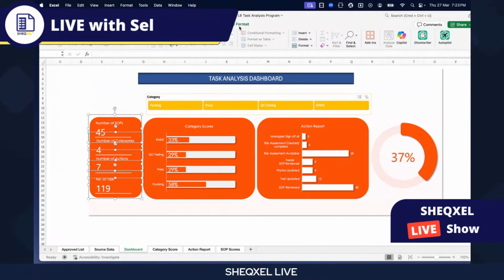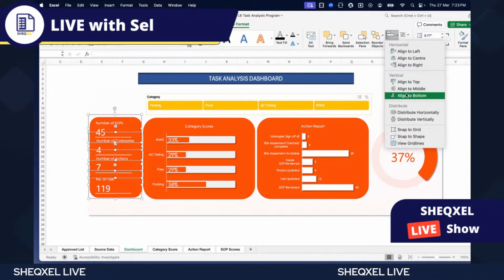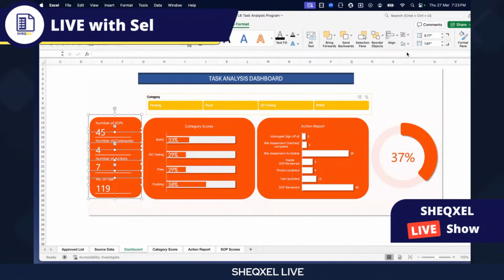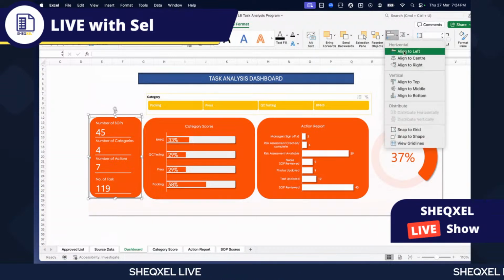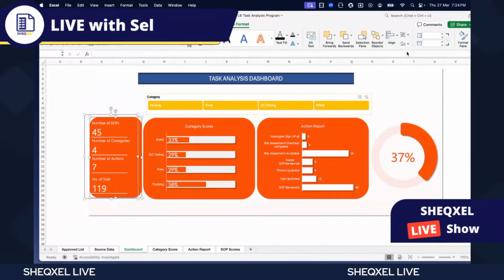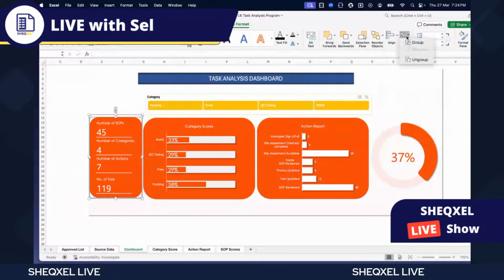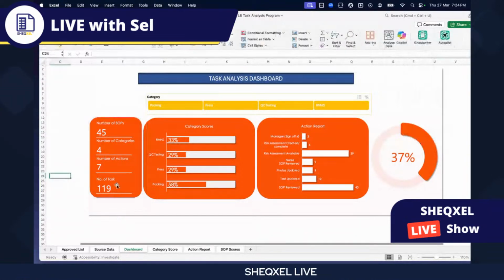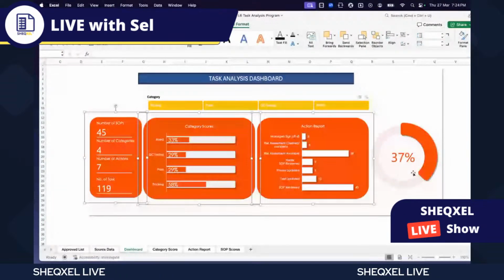We need to now align them properly. So go to shape, you go to align. We can align to the left, right? So that it's properly aligned. And then we can group it together with the back. But before we group it, we need to make sure that it is equally aligned to the left. Let's center it rather. Okay, we can see if it's centered, how does it look? I think it looks nicer when centered. So we're gonna do it like this. So we've been able to do this. We have this, we have this, we have that, we have this, and we have this, right?